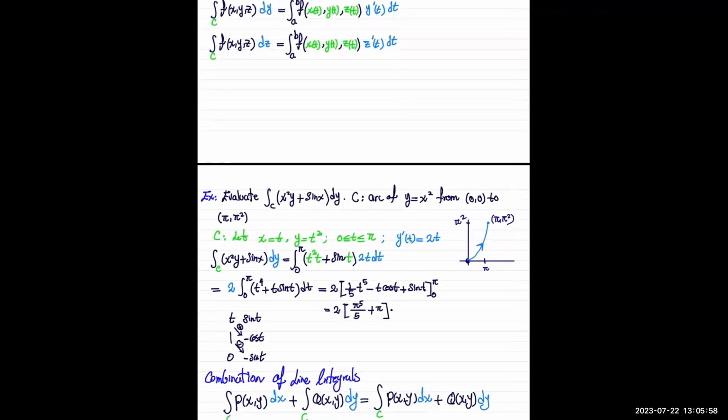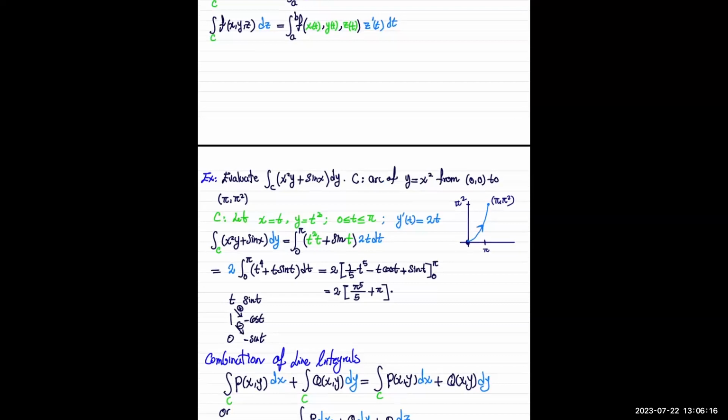Okay, so we begin by coming up with a parametrization of C. They did not parametrize C for you, but you can easily parametrize a given curve. Okay, by letting x be t, and obviously y is t squared because this says y is x squared. If you chose x to be t, then y is t squared.